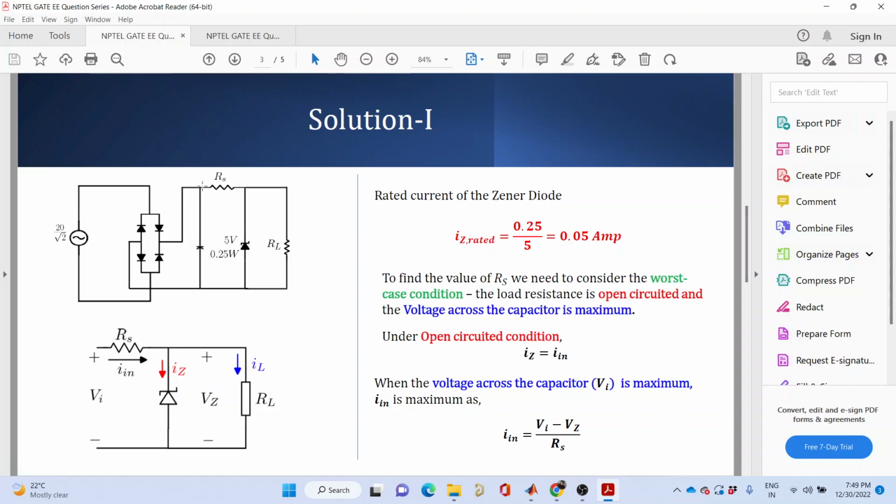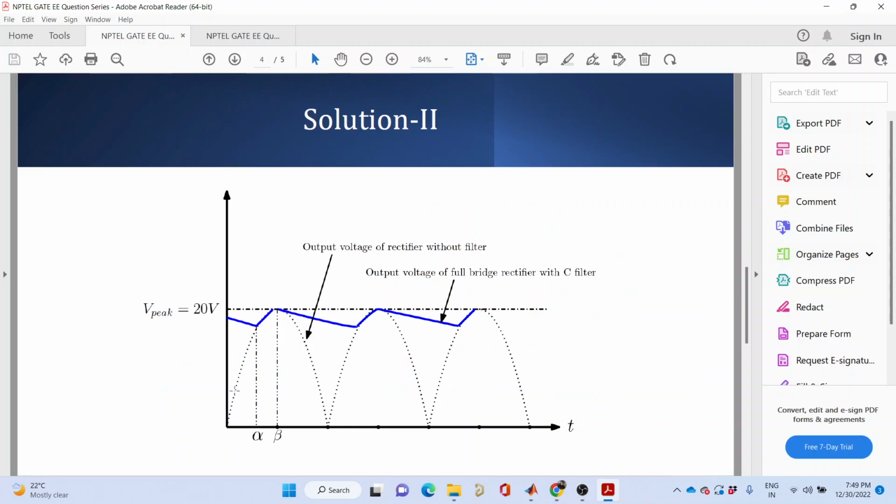What you get across the capacitor filter is the average voltage of the unfiltered voltage waveform, right? Let us look at the waveforms. This dotted black line is the unfiltered output voltage waveform of a full bridge rectifier, correct? Yes, sir. And what is this beta minus alpha interval that I have drawn over here? Why have I marked it with beta minus alpha? What happens in this interval?